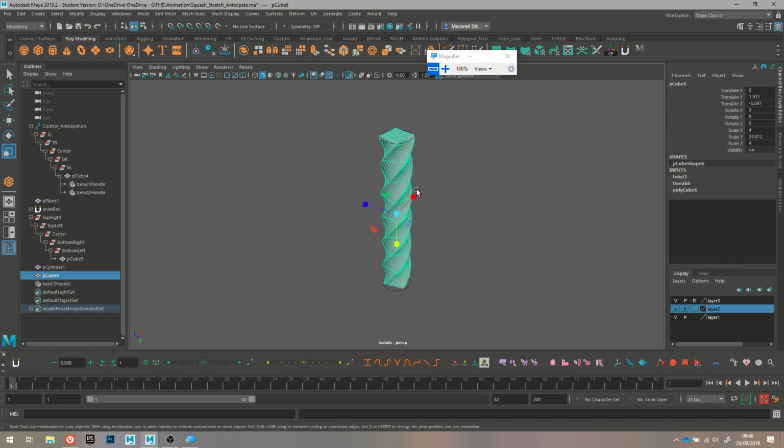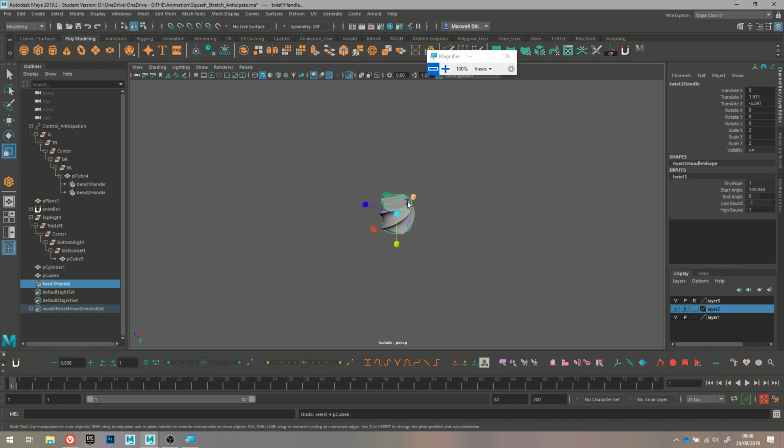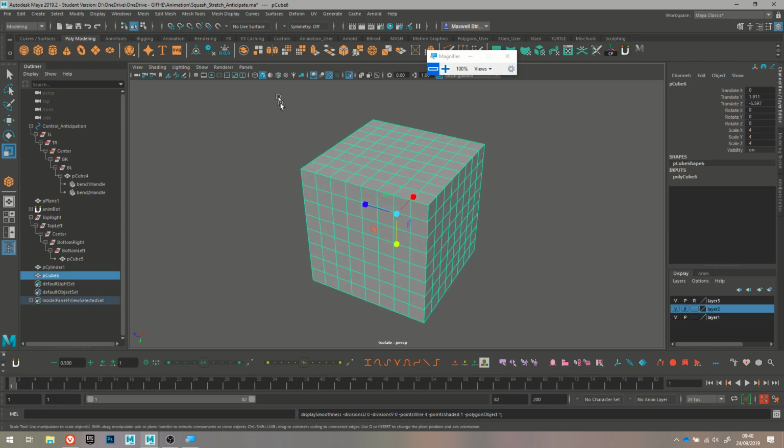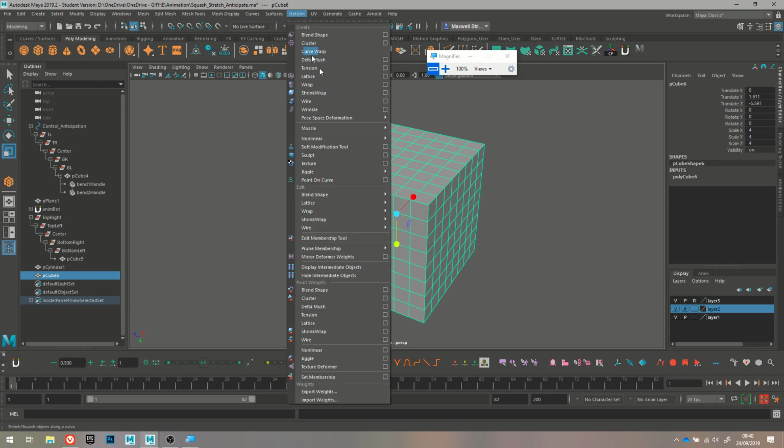Deformers are not only used obviously for 3D modeling, but they're also used for animation, which is why we love them so much. They are wonderful creatures. All right, just set that back to normal. And final one, let's have a look at the squash.